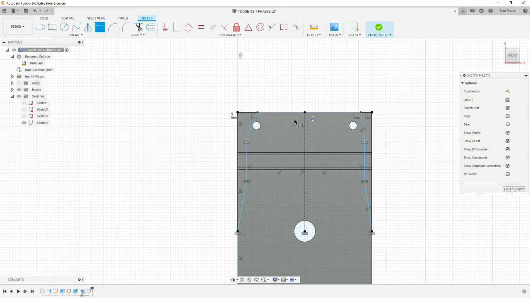We then can go from the dimension shown and put in a horizontal dimension that is half of the overall width of the dimensions between these two corners at the top. It says 43, so half of 43 would be 21.5. And then we can go from the one point to the other and put in 43.